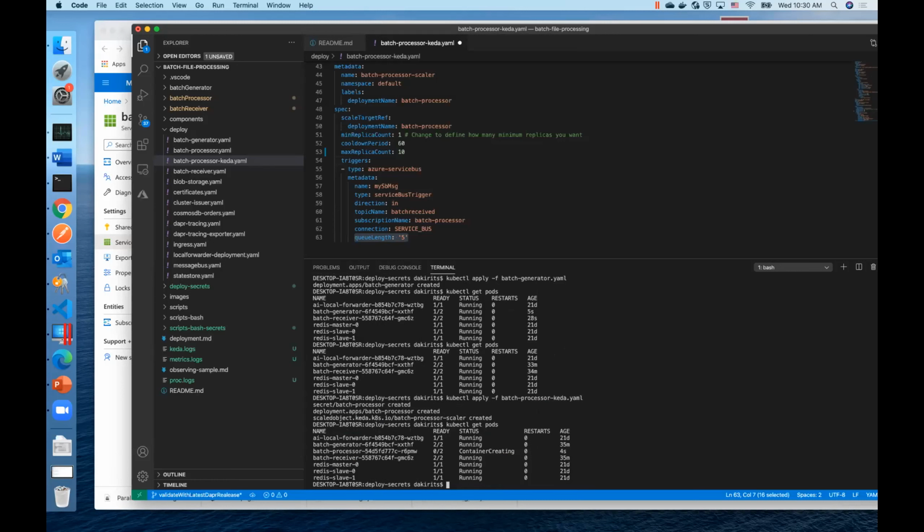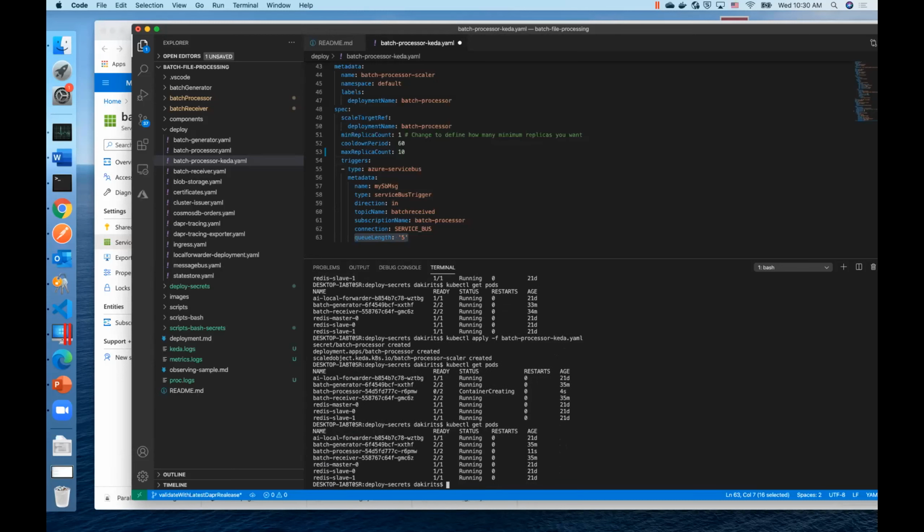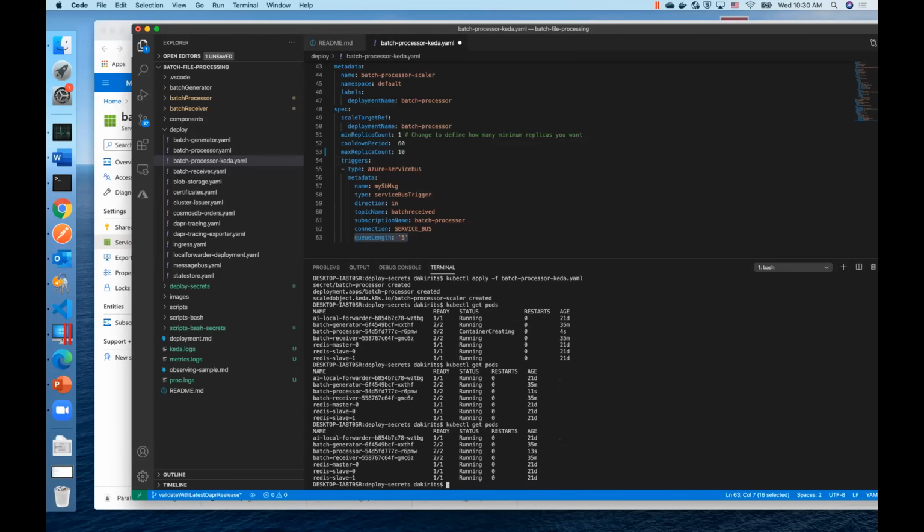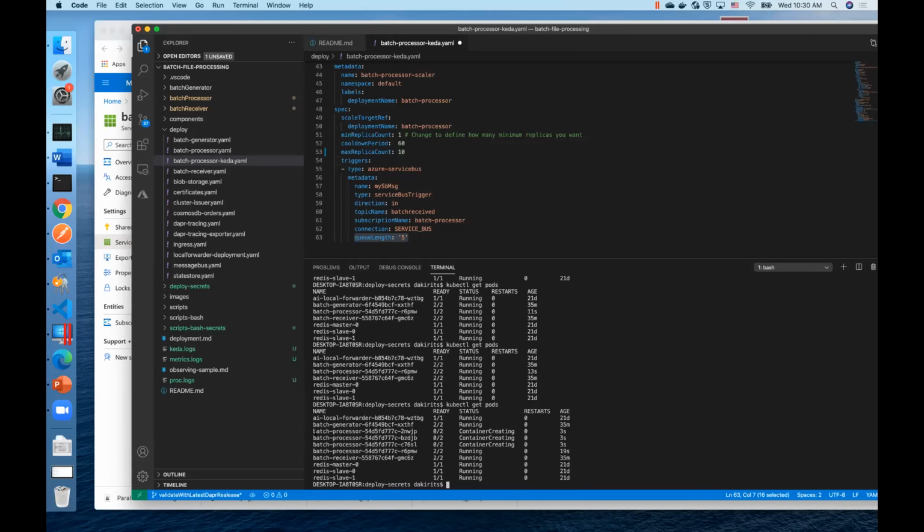So initially we will see 1 instance being created, but then it should create more. So we can see that now we have more instances being created.